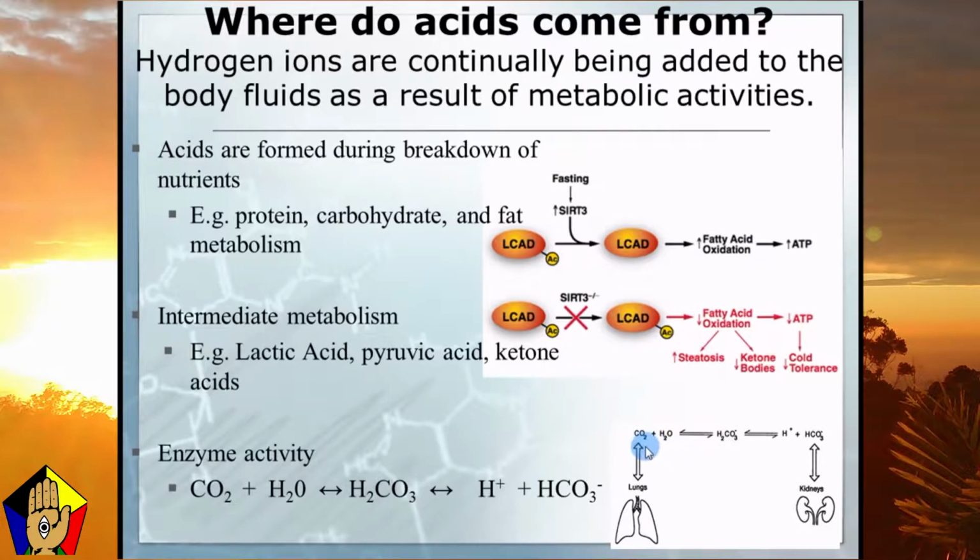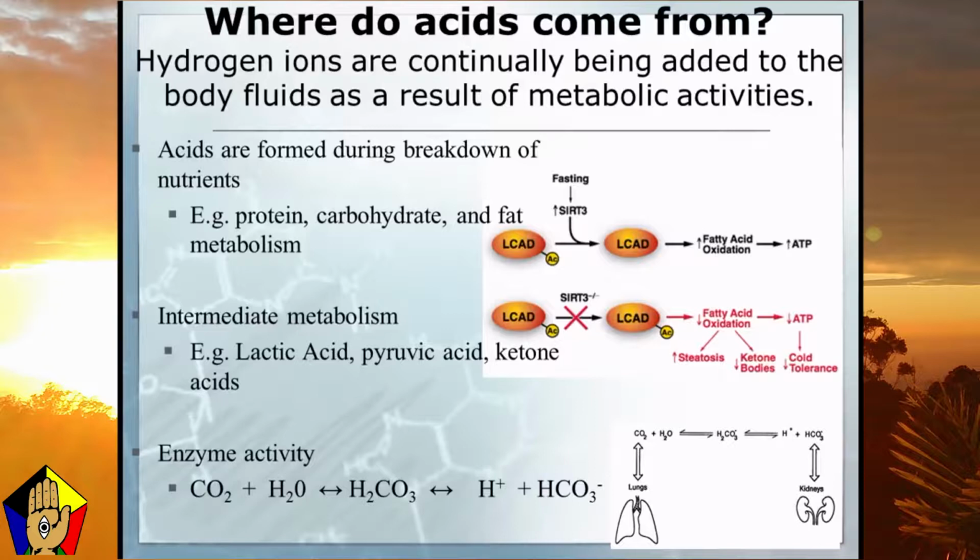So in this equation, if I hold my breath, I accumulate CO2. This equation shifts this way, and what do I build up? Free acids. Lots of free acids. If I have too many free acids, how can my lungs get rid of these acids? Well, my lungs can blow CO2 out, which brings those acids across this equation and then out of the body. So it's important to know where the acids come from.